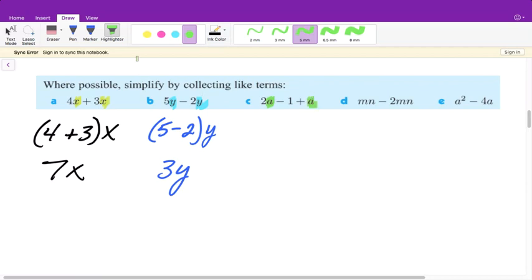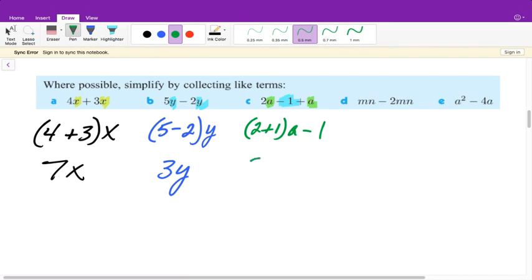a, so those two are like terms. However, this one does not have a variable. That is a constant. So that minus 1 cannot be combined with any of the a's because they are not identical. So the first thing that we can do then is we can rewrite our like terms 2 plus 1 because that's what's understood to be in front of here, a, and then we can write the minus 1 at the end because we cannot actually add or subtract that 1 since it is not like terms with the a.